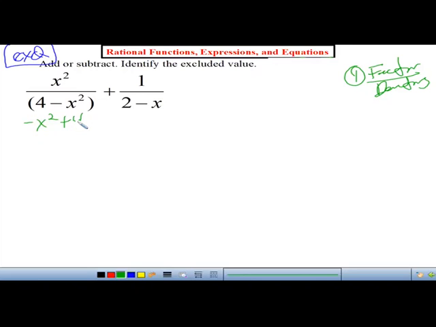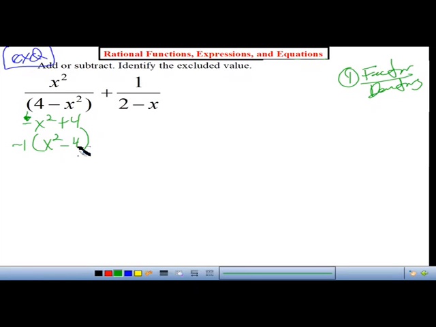Can we take this GCF, guys? Yeah, if this has a negative right here, then you need to extract a factor of -1, and we're left with x squared minus 4. Does that look familiar? Yes, it's a difference of squares. Therefore, if we take the square root, what are my factors? X plus 2, x minus 2, and bring down the GCF, which is -1. Can I factor that anymore? No, I'm done factoring the first denominator.